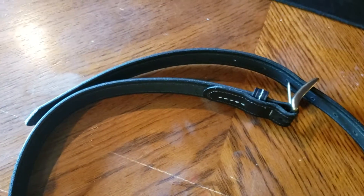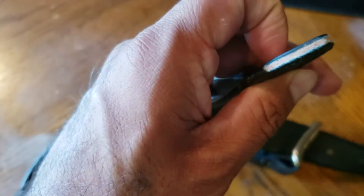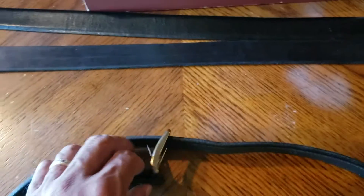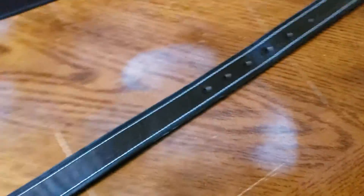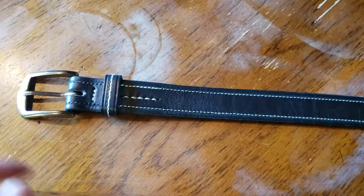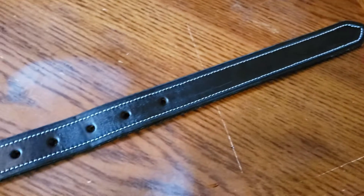Look at how far this one stuck out — I had to tuck it into several belt loops. Also, this end was unfinished. Again, I really don't know if he just sent me one he slapped together, because I was the first one that saw his video and contacted him immediately for the free review belt. I fully intended to do this review, so I hope that wasn't the case.